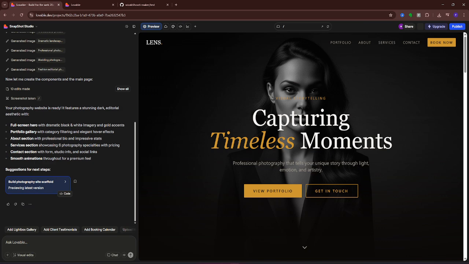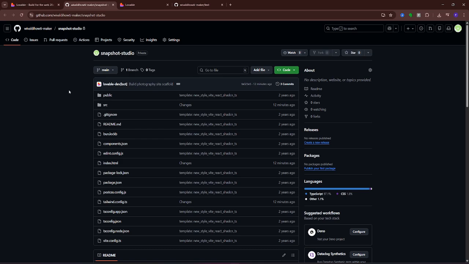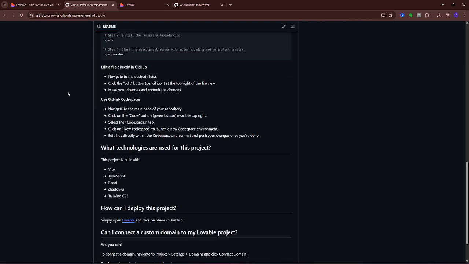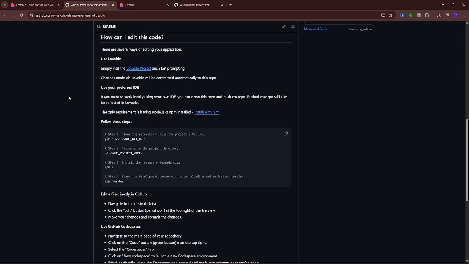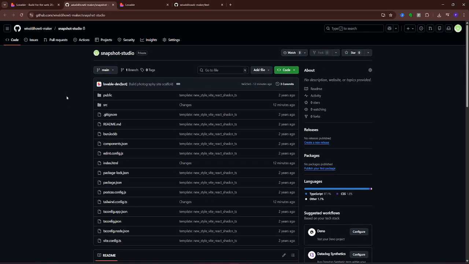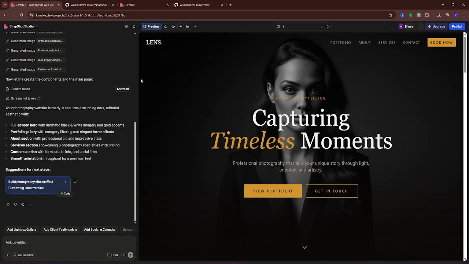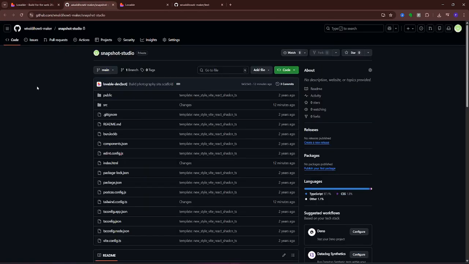Now, go to your project, and in the right corner here, you will find View Your Project on GitHub. And what you will need to do is just connect it, click on that, and voila. So here now you have the whole project which we created, and this is how we connect Lovable with GitHub.